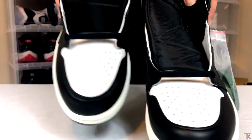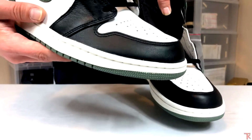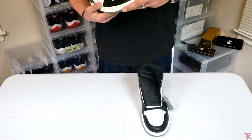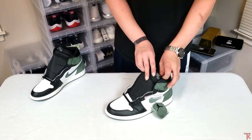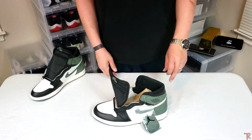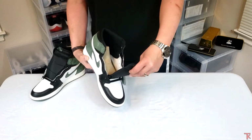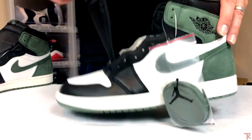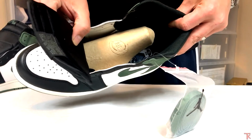Downside, this toe box right here is a little goofy looking. If you can see, it's a little warpy and stuff. But I can put a shoe tree in there and get that straightened up probably. So you guys will be looking at this one, and it's crazy too because this is like the first time the tongue has ever been ironed smooth. Like, you see that? That's crazy. That tongue is flat right there. That is nuts. That is just super flat.